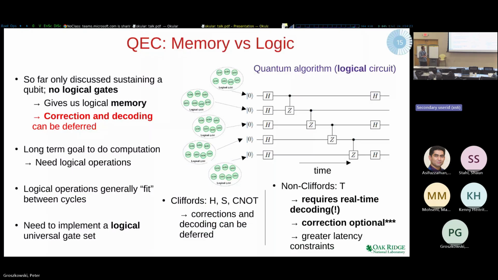This is a little bit hairy, but you can divide them into two types. Some are Cliffords and then non-Cliffords. I'm just giving you an example of one particular set of universal gates. There are many others that people can think about using. And there's an important difference. With Clifford operations, both the corrections and decoding can also be deferred. But with non-Cliffords, that's no longer the case. With non-Clifford gates, you have to have done at the very least the real-time decoding.